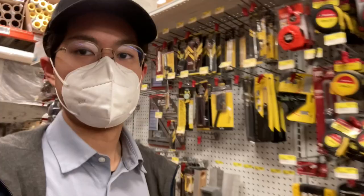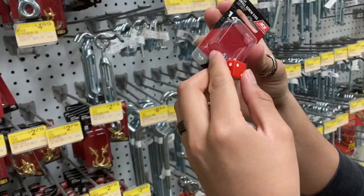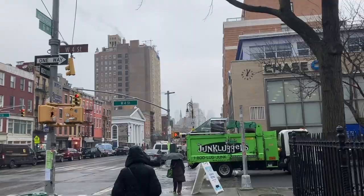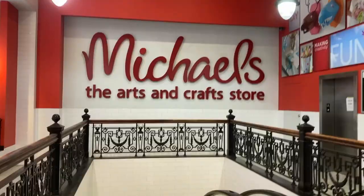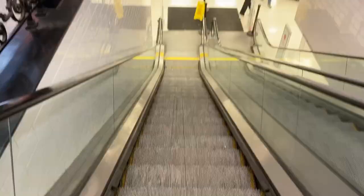So I'm not good with hardware stuff, but Bruno is, so he's the one helping me look for stuff. This will work. This could work. It's raining in Manhattan. Oh, come on.